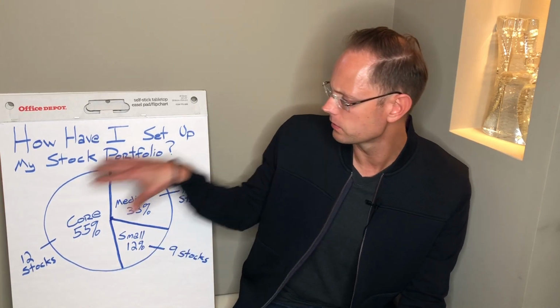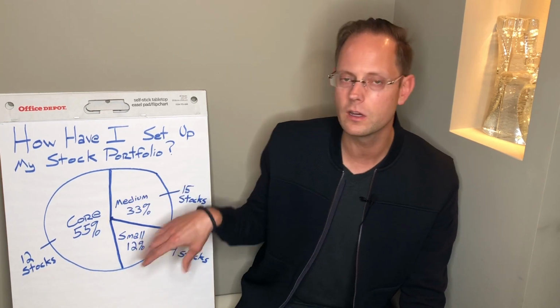That's reasonable. It's pretty good for a medium stock. Maybe it would be nice to see it skew a little higher, but that being said, it's okay given that I own 36 stocks overall. I think at a certain point it's going to be impossible to skew it up even further than it is, because it would come at the detriment of either core or small. So I feel good about that. And then core coming in at 4.59% on average allocated to each core stock, I feel good about that.